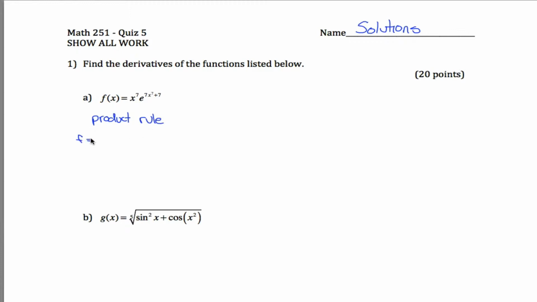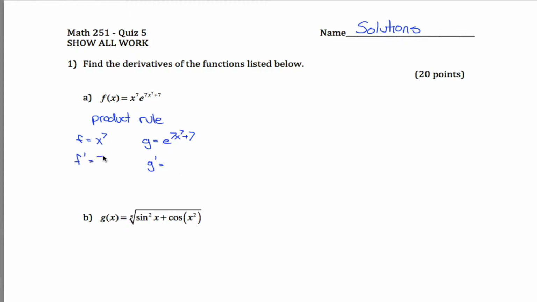The first of those two we've been referring to with an f, and it's x to the 7th power. And the other one, which we've been using g to denote, would be e to the 7x to the 7th plus 7. So really the challenge here is figuring out what we'll call f prime and what we'll call g prime. Because if we can figure out the two of these, we'll have all the information we need for the product rule, and it'll be the answer to this derivative.